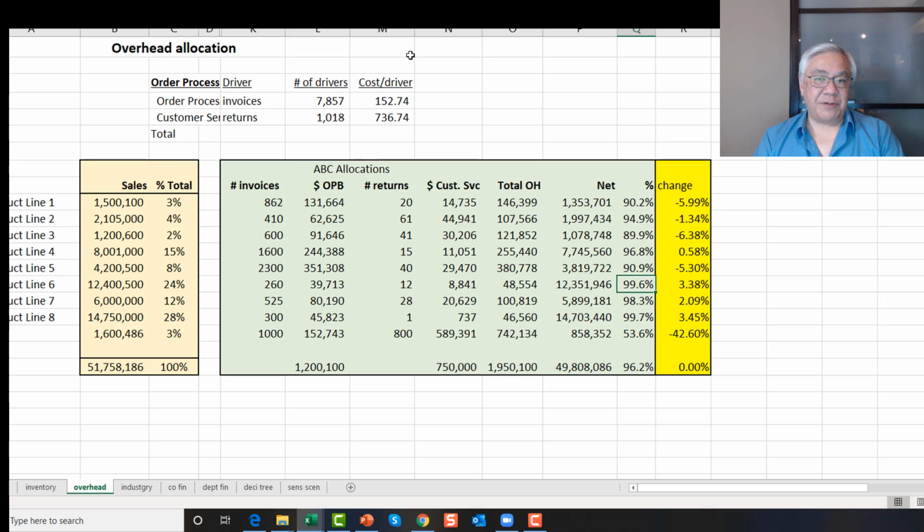I think with this example, you see that although it's more complicated to do an ABC style of allocation, it's much more precise and more fair or more objective in charging to the product lines the amount of money that should be charged because they use those resources. If you use the resources, pay. If you don't use the resources, don't pay. And we saw examples of that where the parts need to pay, so we charge them more. Whereas product line number 6 doesn't use that much, so we don't charge them as much. So this is kind of in the spirit and a good illustration of the value of using ABC.